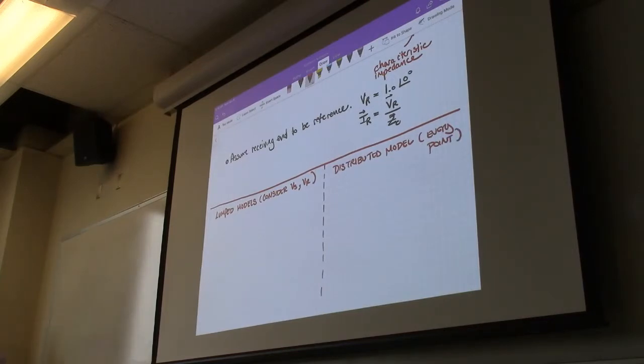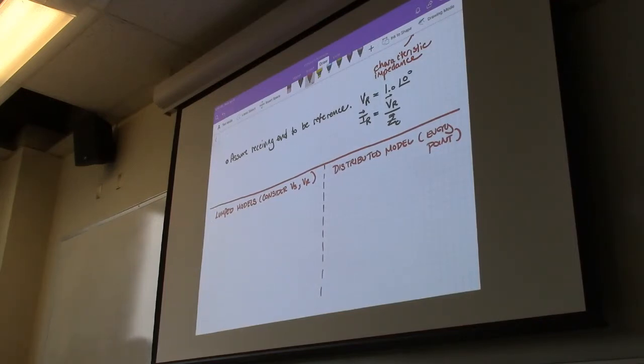So in a distributed model, you don't just have VS and VR. You can essentially see the voltage at every point along the line. For the lump models, there's ways of interpolating and extrapolating what the voltage is a third of the way into the line, but the model itself doesn't specifically talk about that. There's an in, there's an out. You can tell what the voltage is on either side, but you can't tell much about the internal voltage.